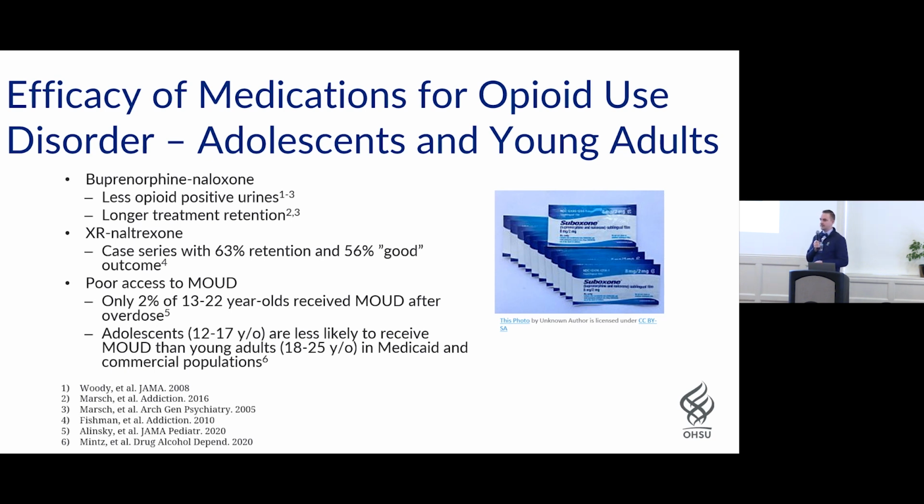Do you have a question? I do. So I think some of the challenges in prescribing bup to youth are them having access to it and their parents needing to lock it up and give them the medication every day. So I think Sublocade could be really useful, and also with adherence. But my question is, that's only FDA approved for 17 and above. Are you using that, or do you know anybody who's using that in under 17?